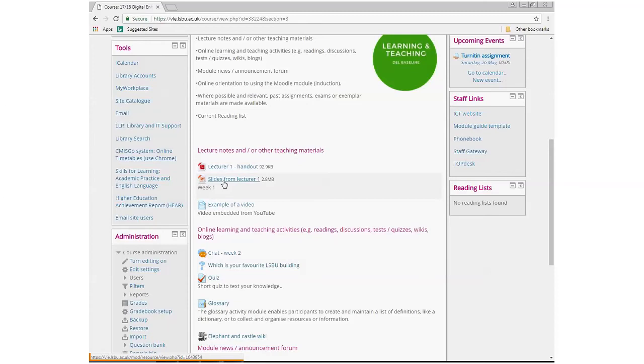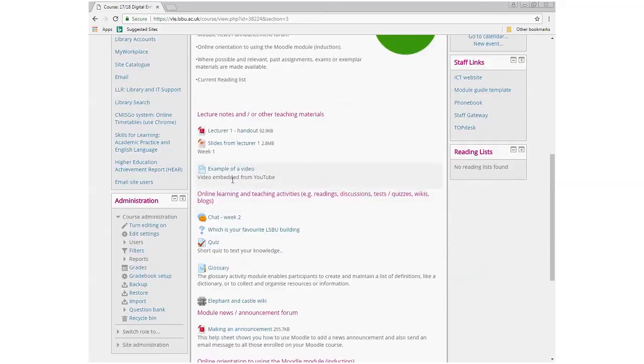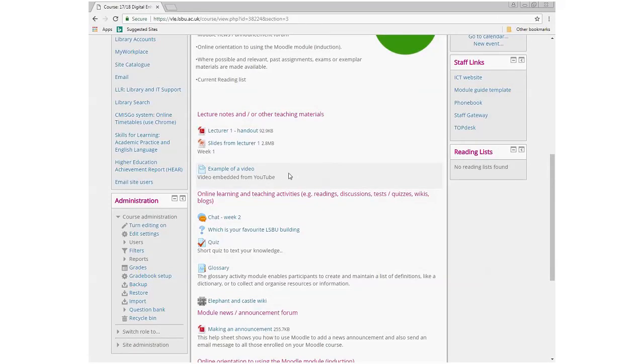I've also uploaded some PowerPoint slides. Again, it's a really simple but effective use of Moodle. Quite often, as we go through the slides in our lectures, especially for students where English is not their first language, they can go through the slides in their own time and absorb the content in a much easier fashion. Along with that, we can also think about different types of content. Here I've put an example of a video. I won't click on the link, but this starts to break up the content a bit. This is a video that I've uploaded to YouTube and then embedded into my Moodle module. Again, it's relatively easy to do, and there's a really good handout on how to do that in the Moodle module help.